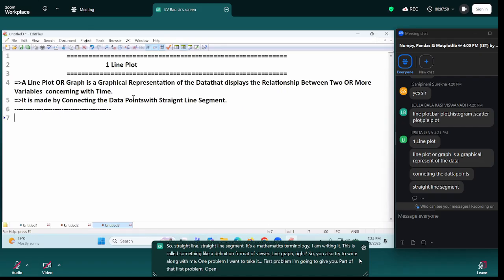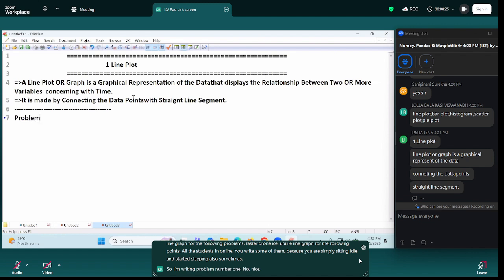Open your diagram. Draw a line graph. Come on, open it. Instead of simply sitting idle, draw a line graph for the following problems. Faster. Draw a line graph for the following points. All the students online, you write, some of them are simply sitting idle and have started sleeping also sometimes. So I'm writing problem number one.